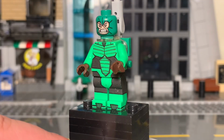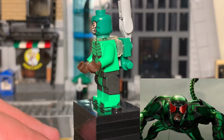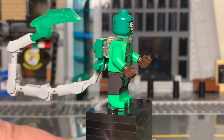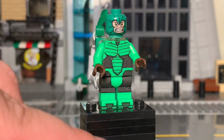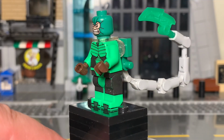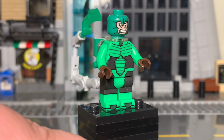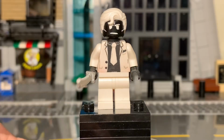Mac Gargan's Scorpion. Now, this is a pretty cut and dry figure. The only real thing it has going for it is the tail. Fully brick built with, I think it's a Ninjago blade piece at the end. I could be wrong, but it has the official head, well, a knockoff, and just a simple design for the figure. Just to kind of break up the greens between primary, dark, and I figure, why not go with a light green?